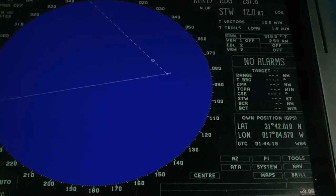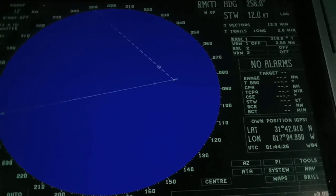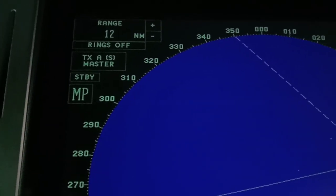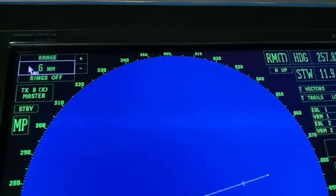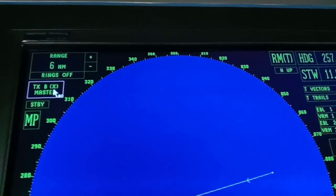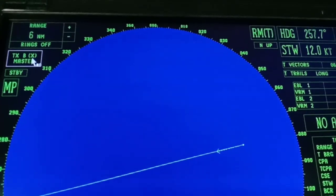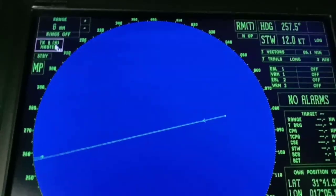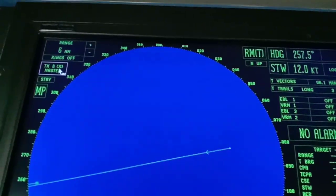This is normally how the radar looks. If you are on board, you can easily familiarize yourself with it. Now, since we've covered the S-band, let's also go to the X-band radar. As you can see, this is the X-band. They have the same functions — it's just that they operate on a different frequency. At this moment, I am switching on both radars: the S-band and the X-band.